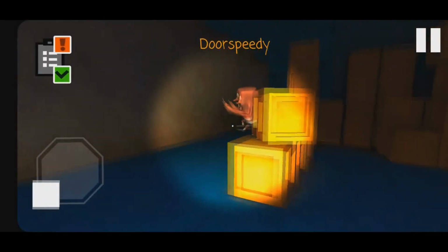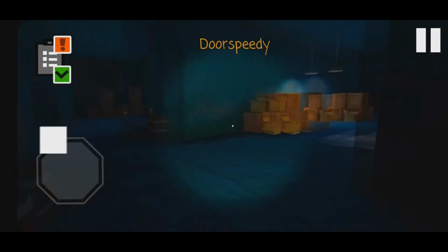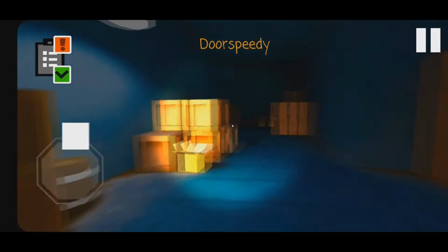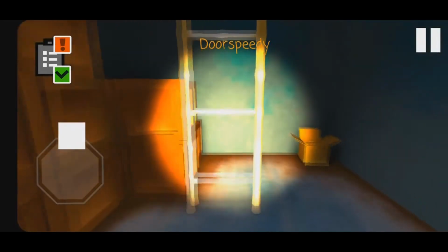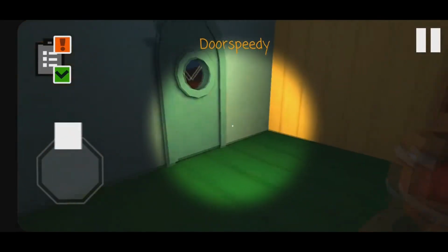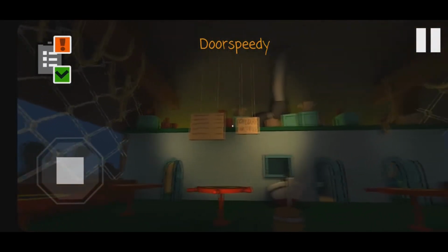Key. Okay, I got the key already. Oh my gosh, are we actually going to escape this already? Yep, we are. What an easy video, what an easy dub. Okay, let's go. Cool. Yeah, look at all that. Easy map, easy stuff.